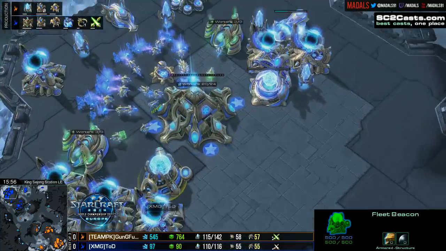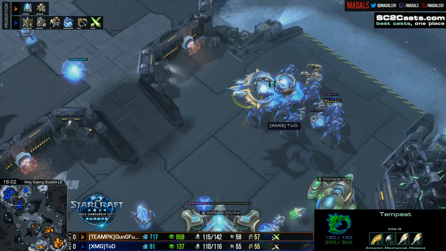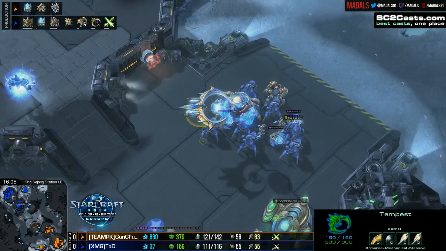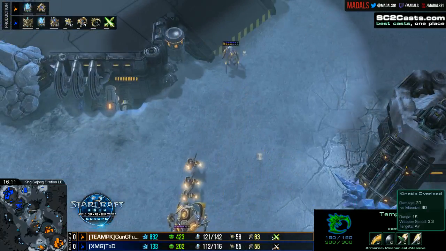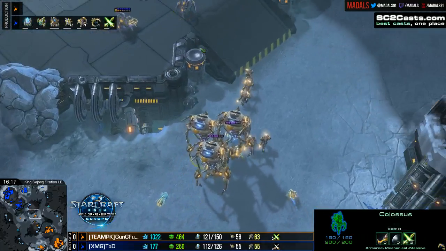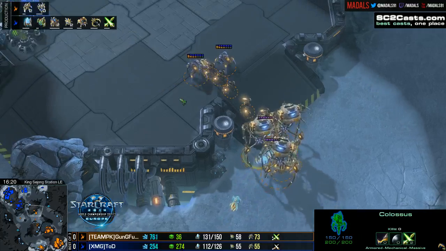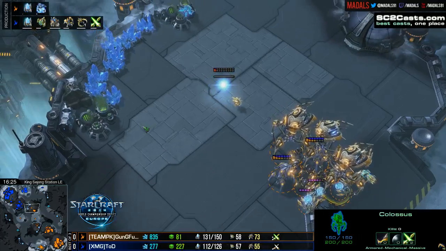Actually, I take it back. He does have a Templar archives. I didn't see that go down. My bad. But yeah, this is predominantly about getting the Tempest, because the Tempest deal their air attack damage up against Colossi. So they do 80 damage per hit. That takes out a Colossus pretty darn quick. 4 shots from a Tempest, dead Colossus. It's that simple.